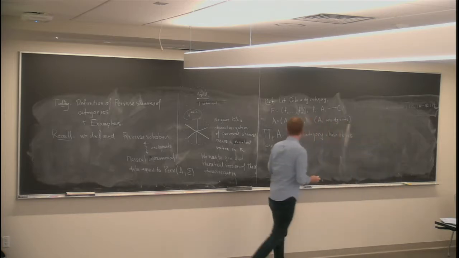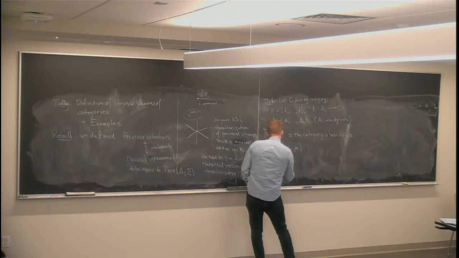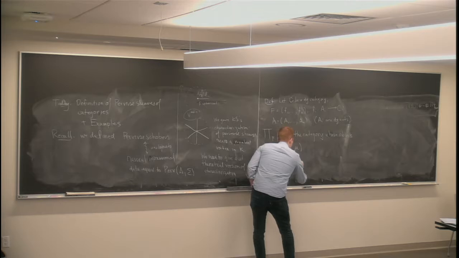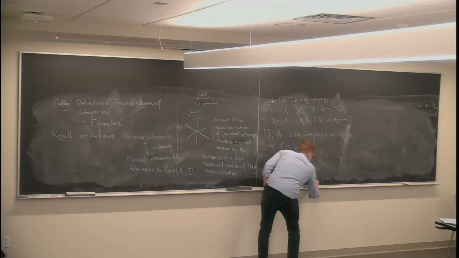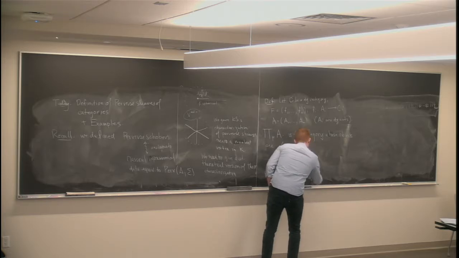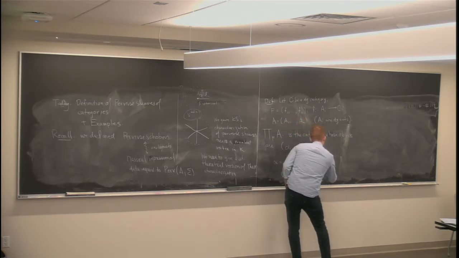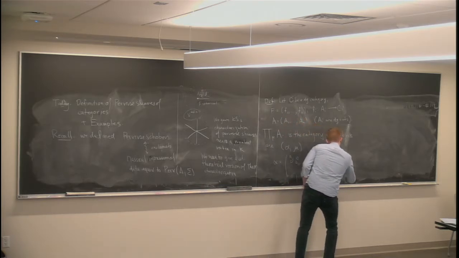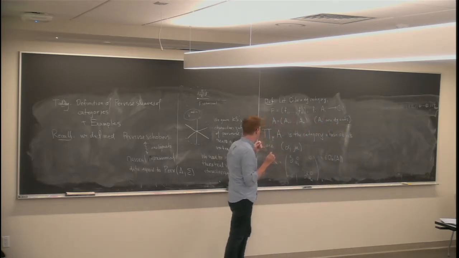So the way to think about this, alpha is just an n-tuple of objects in A_1 to A_n, but I'll write this as a diagonal matrix. Alpha is a diagonal matrix with objects A_1, A_2, zeros everywhere except the diagonal, and A_n. This is mostly just a heuristic way of writing this. These are the objects of the A_i. So I'm taking in n objects, each of them lives in one of these categories.